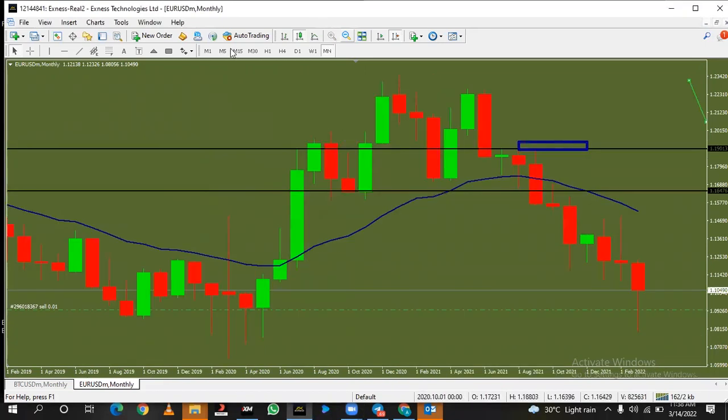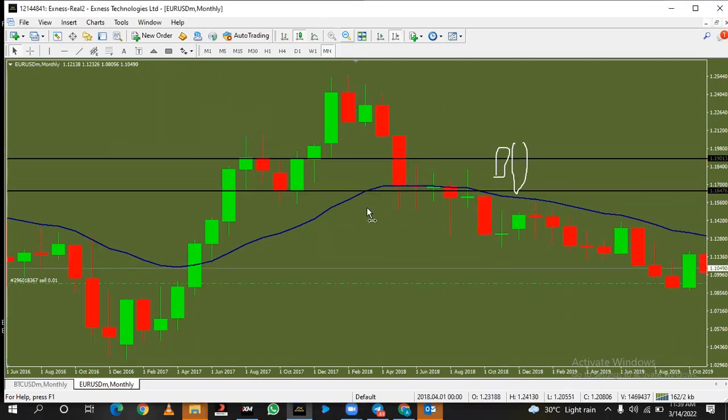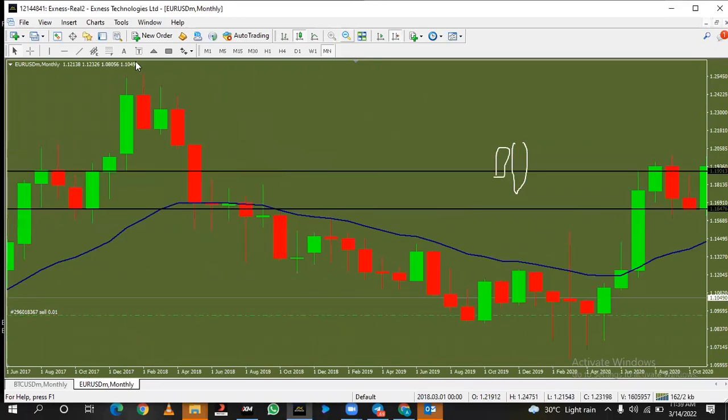Now look at it. Let me make this thing wide. Look at it. This particular bar now, even though it touches this moving average, this bullish bar is not going to be my rejection bar. My rejection bar is this bearish bar because I am looking to sell the market. Let me look for more examples. Now look at it. This particular place now, my rejection bar is what? This particular bar here.